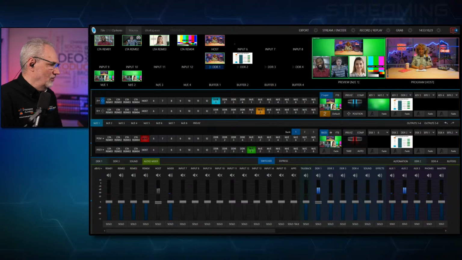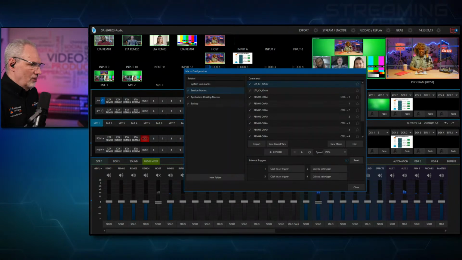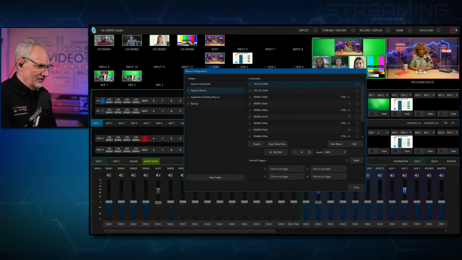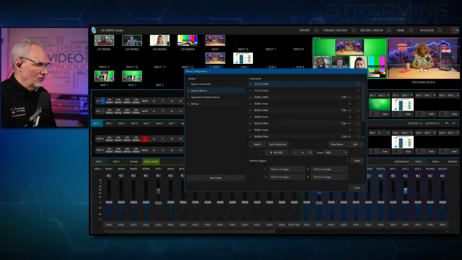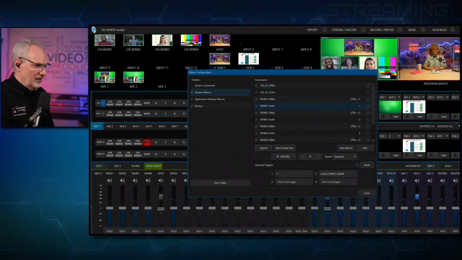But the way we set this up inside of the TriCaster here is, let's go into configure macros. And I have these session macros. I've set this up so I have macros which will take a specific LiveToAir channel and turn it on or off air. And then I have macros set up to turn guest 1 off air or on air, and guests 2, 3, and 4. So this basically sets up everything that we need. Let me go in and we'll look at what I have to bring guest 1 on air.